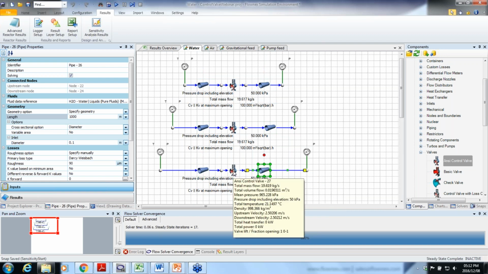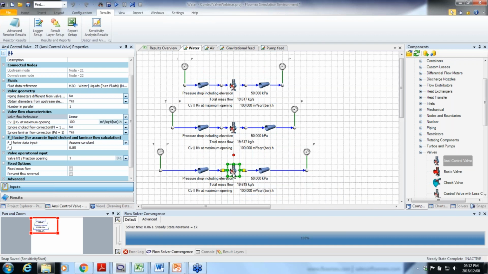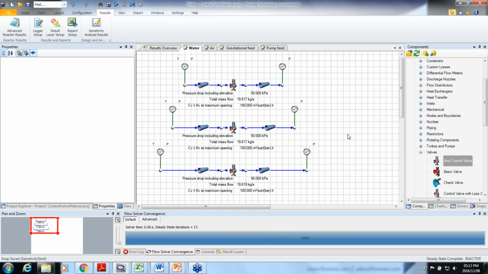Then we have the valve, which is identically the same valve for each case. And the reason why I start off with this is to bring home the importance or the impact of the system on the valve. If I want to size a valve for a typical system, I cannot look at the valve by itself as if it is only there. I need to incorporate the whole system.